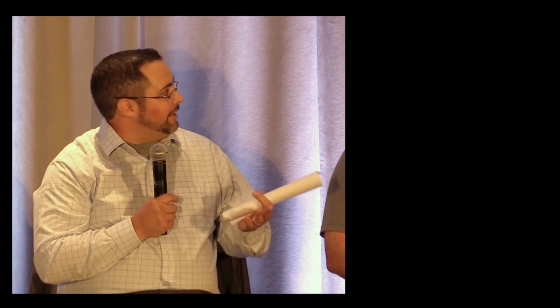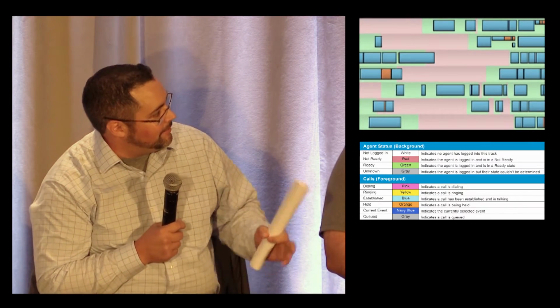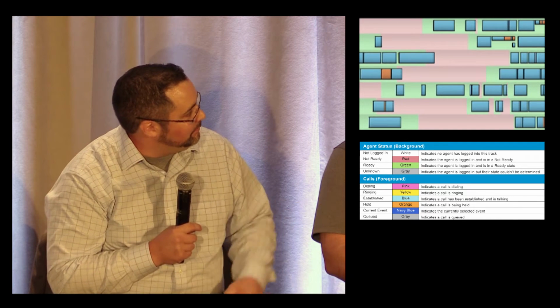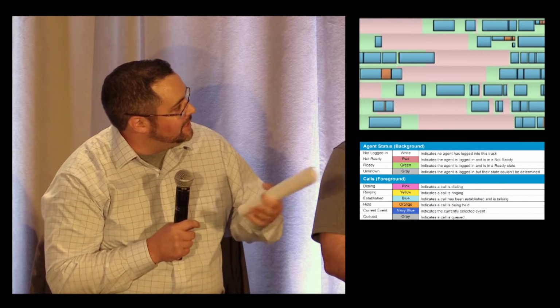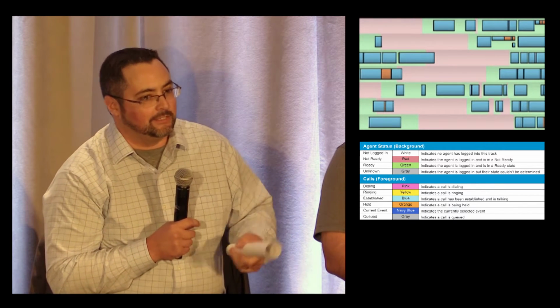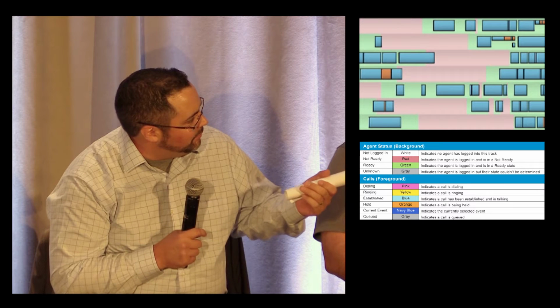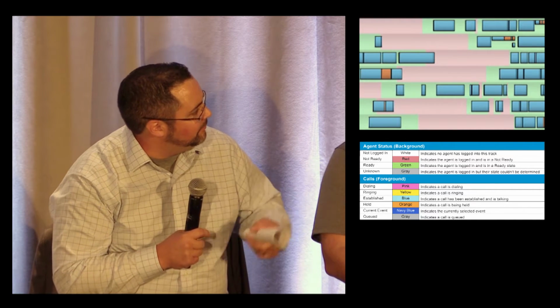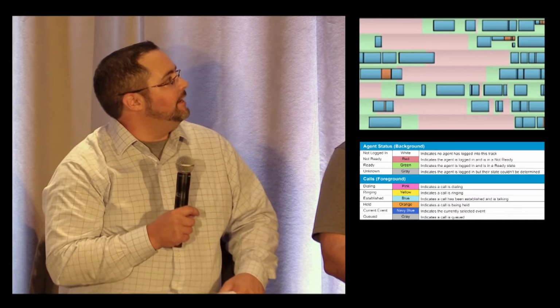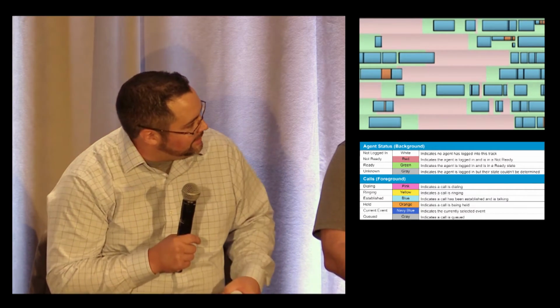Obviously, the color coding that you're seeing on the screen of the event tracks, that's the track view that we call. They're coded for unique event types. So what you're looking at, blue is kind of an established. You're looking at agent activity and place activity, which is on the screen right now. So blue are established events. Orange holds. Fuchsia is kind of a dial out event. Pink and green are not ready of the agents. So this is typical call activity, but you can see that a scenario at another client.